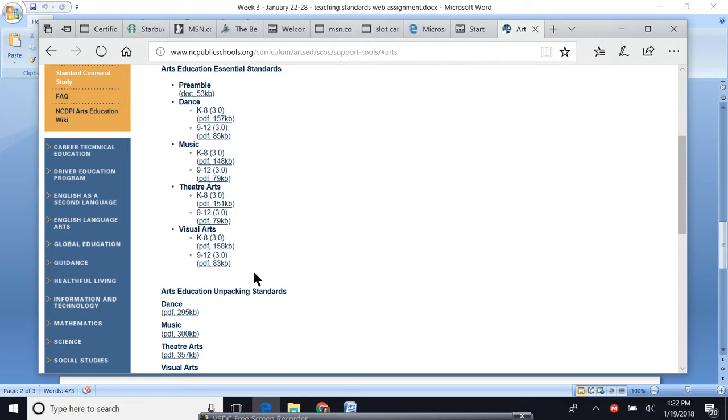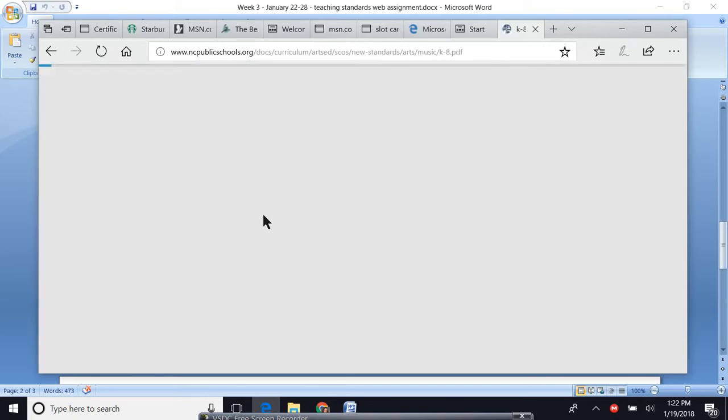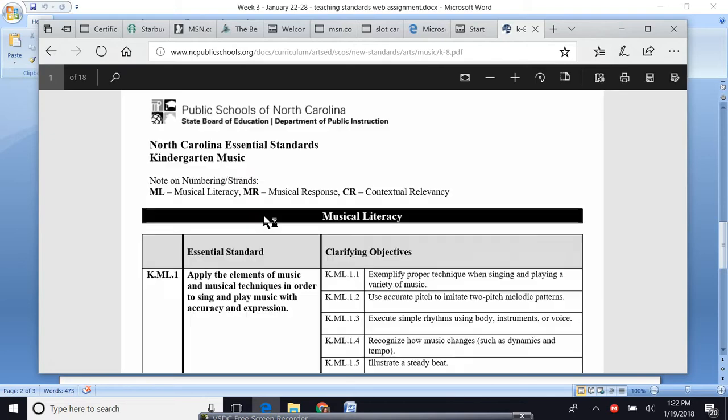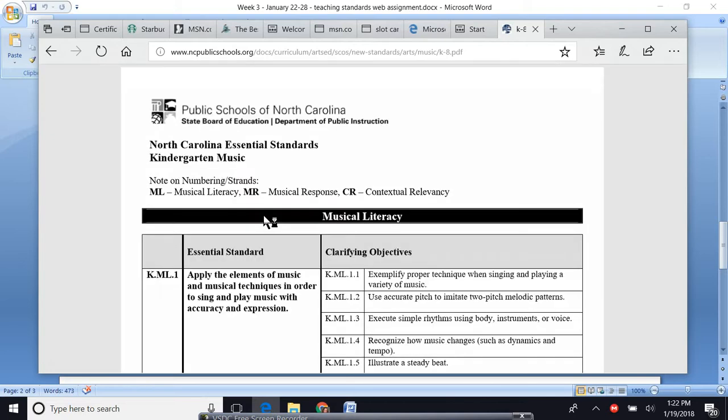It's long, but here you see the list of the standards and the objectives. So remember from your reading, you have goals, standards, and objectives. Standards are sort of the broader category, and objectives are what you go to teach when you teach that standard. These are the outcomes you want.